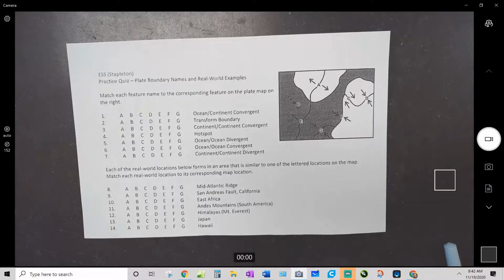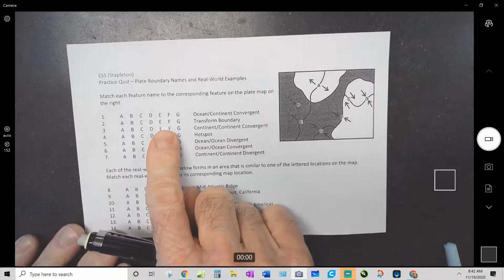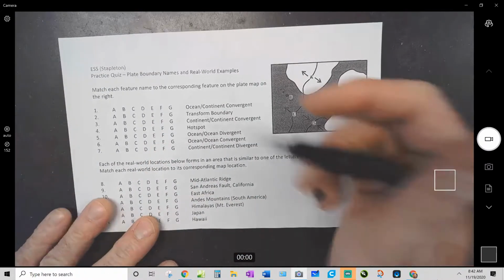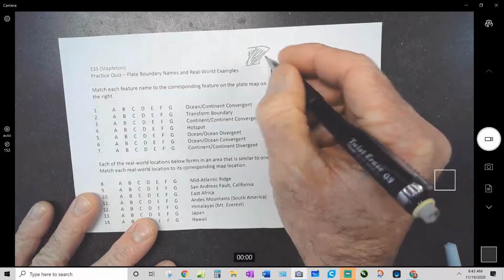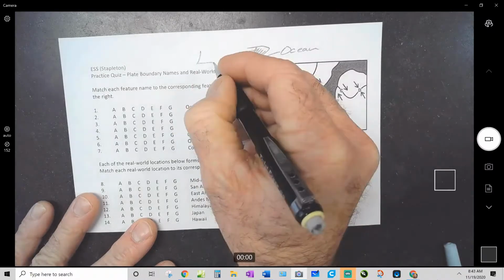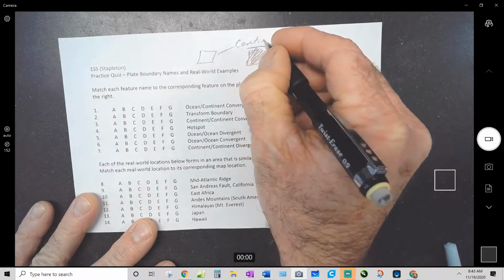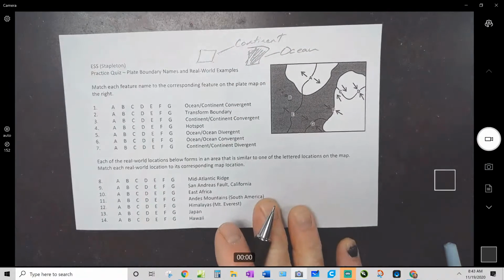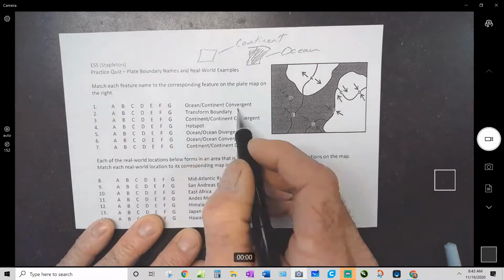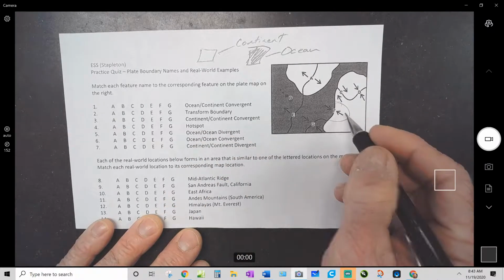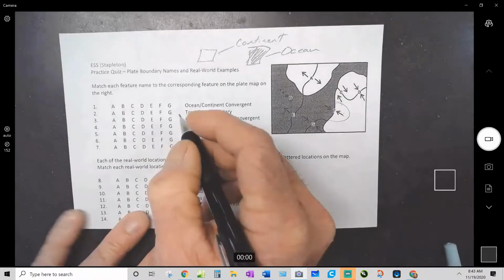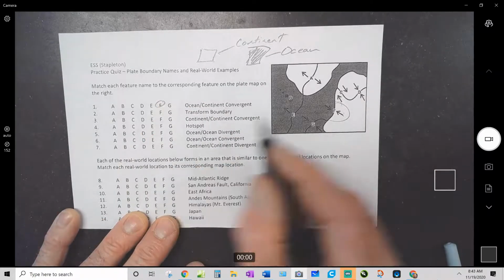All right, so people at home, you probably all left, but I'm going to go over the answers now. The first part, as I was expecting, most people did pretty well. I'm going to make a little key up here. The dark stuff, that's ocean, and the light stuff, that's continent. All you really need to know is the motions. Ocean, continent, convergence: ocean and continent moving together. So that's F. Transform boundary, where they slide across one another. That's C.